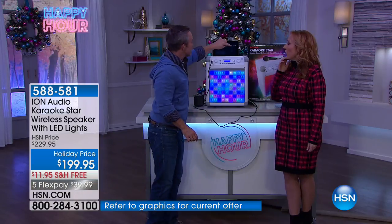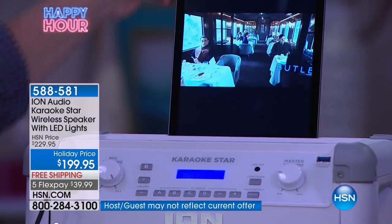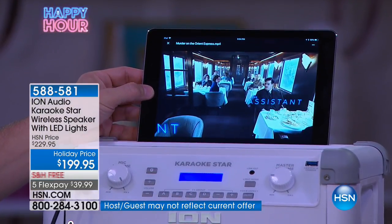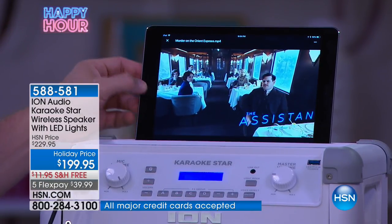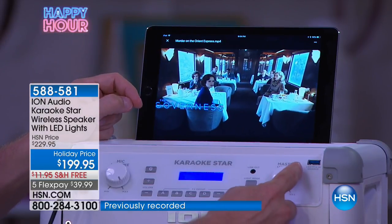So all you do is take the tablet that you already have, connect it wirelessly through YouTube to any of those karaoke apps, and you can do any song under the sun at your house. I love the idea of practicing with friends and then going out and performing it. I love the idea of, before you go on the cruise, before you have it.